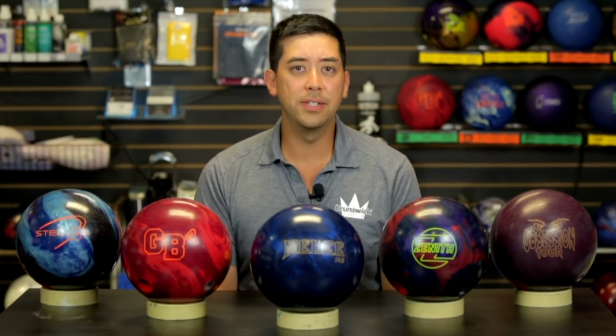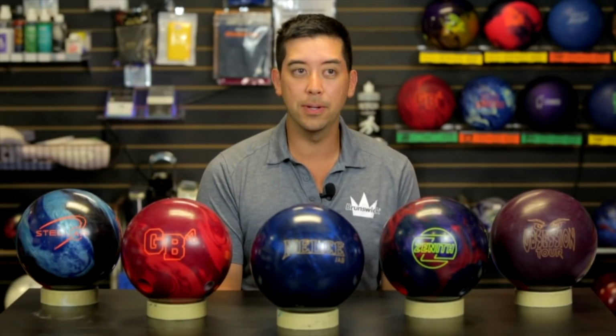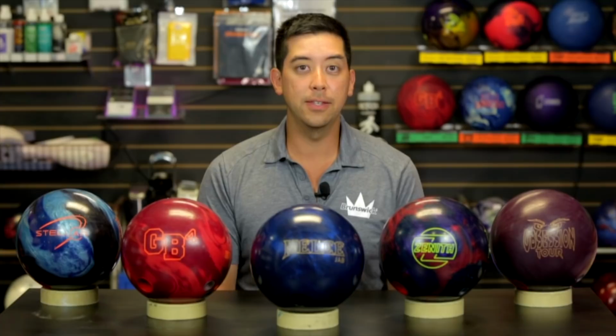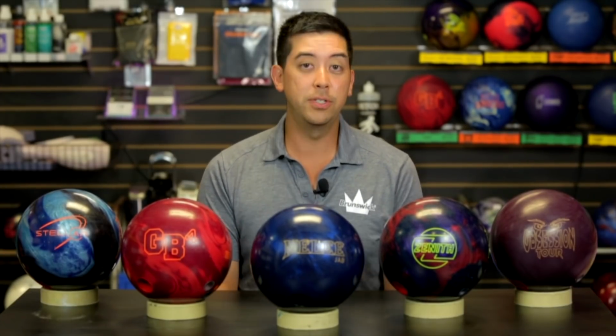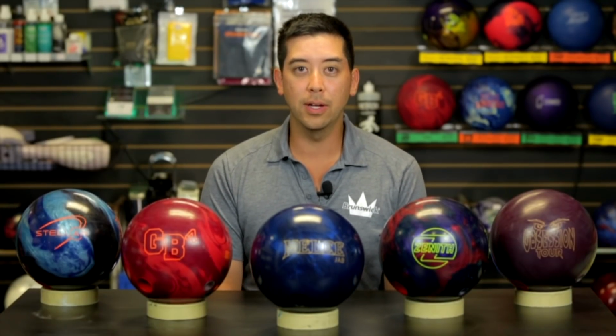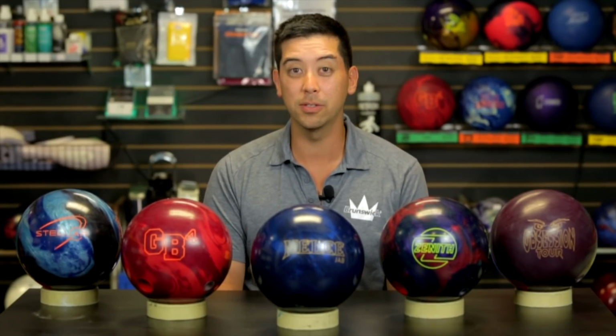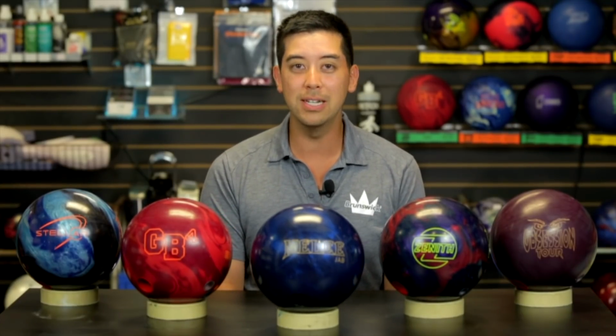The tough call for me is to decide if this ball is going to make my 6-ball arsenal. I'm tempted to say it's going to be, but I'm not quite sold yet. I think that the Melee Jab Midnight Blue would be awesome on a drier house shot, particularly when I want to stay a little straighter with my angles. As far as making my 6-ball arsenal, I kind of wish it was just still a little bit slower off the friction. Something with a little bit less diff is probably what I really need in my bag.